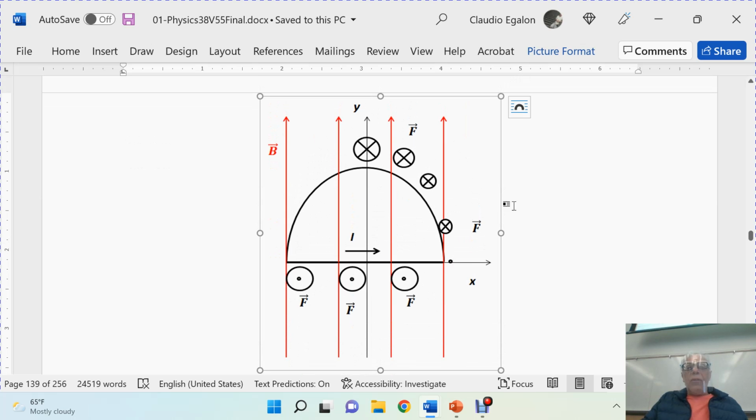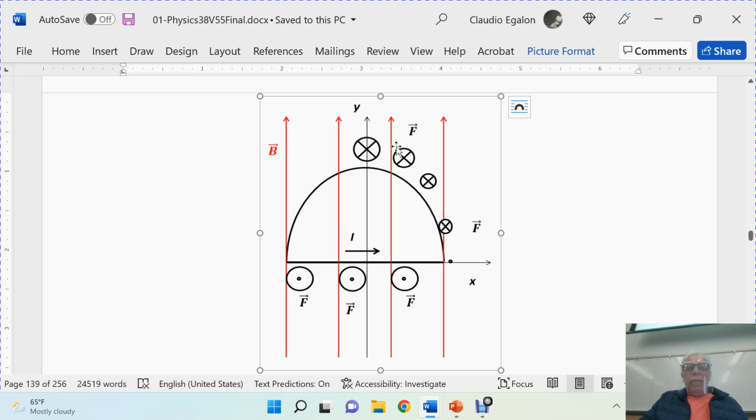But it's not just that. Why is that? Because the angle changes. The angle between the current and the magnetic field at this edge is going to be 0 degrees. So the magnetic force right here at this spot is going to be 0. And because of that, the magnetic force must increase as the angle gets larger, and then it should decrease back to this point. So just do the right hand rule. I cross B into the board.